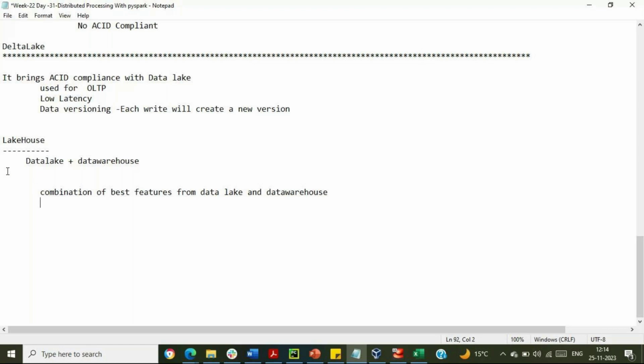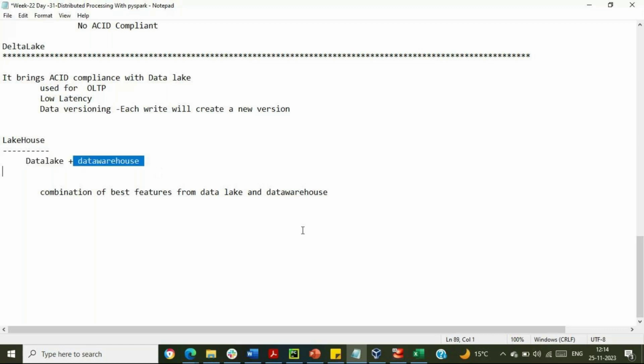If someone asks I need to store raw data, you provide the lakehouse. If someone says I need to do processing and analysis as well, you can also provide the lakehouse.